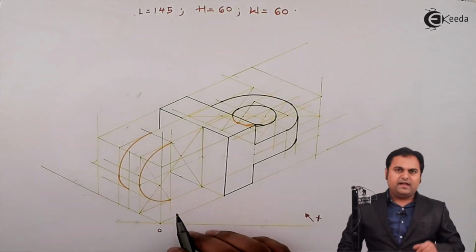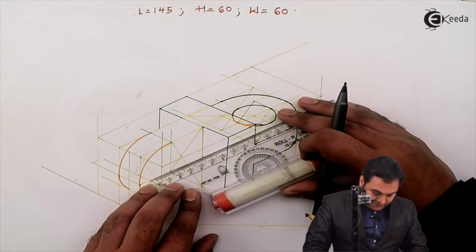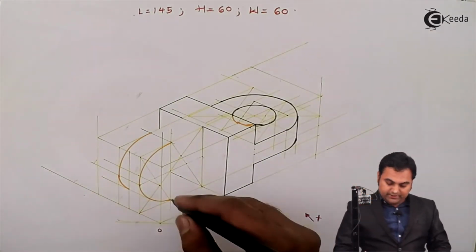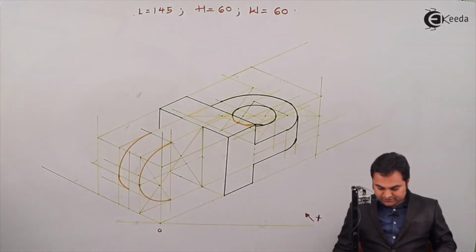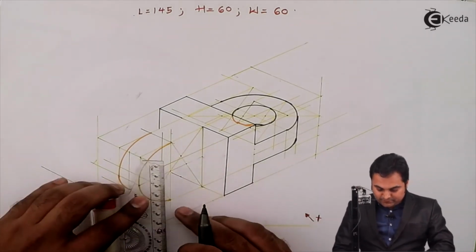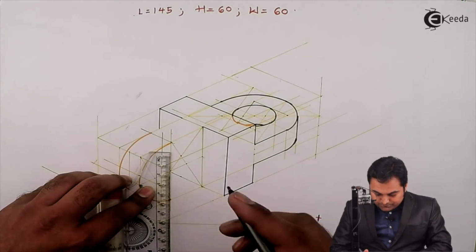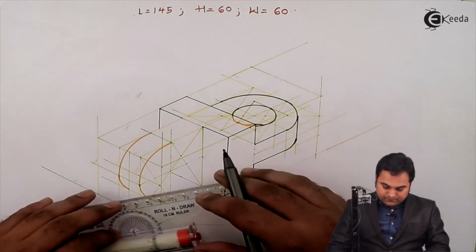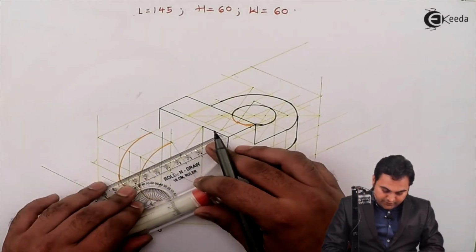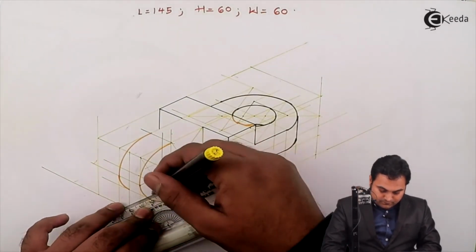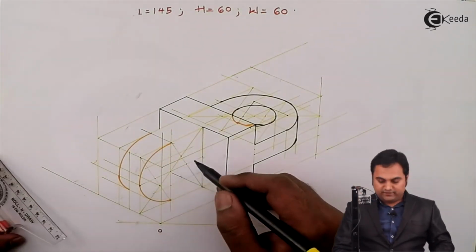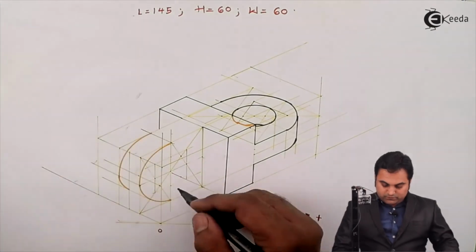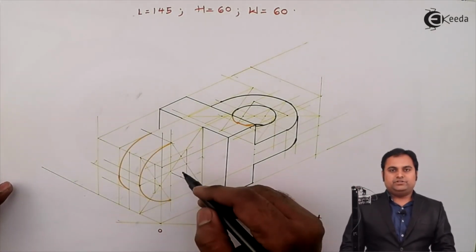Circle is having a diameter of 30 mm. So here if I take 15 mm on both sides, it is directly coming onto these lines. So here I get the 2 points. Next, on this vertical line as well, I'll mark the same distances, that is 15 mm. So 15 mm on one side, 15 mm on one side, that is 30 mm. Then to this point, I am drawing a parallel line. Then through these points, I will draw vertical lines. Then inside this parallelogram, I need to draw the circle.